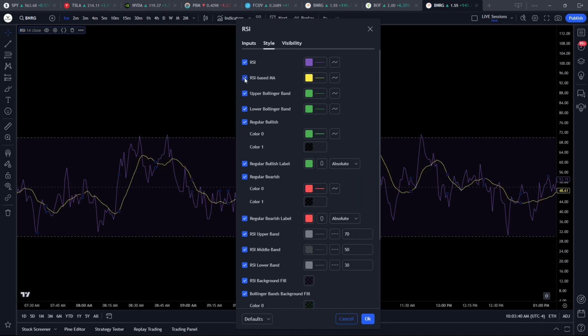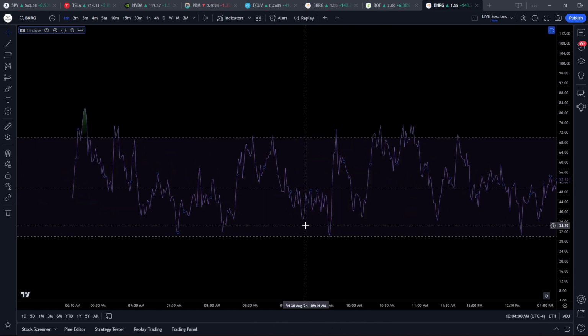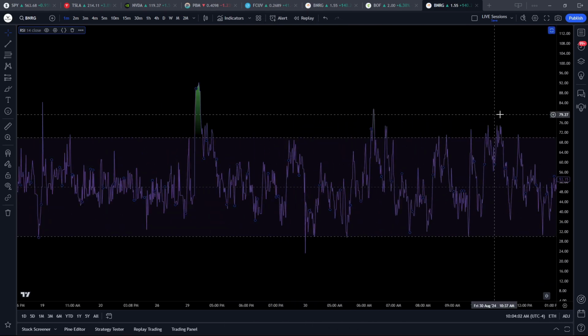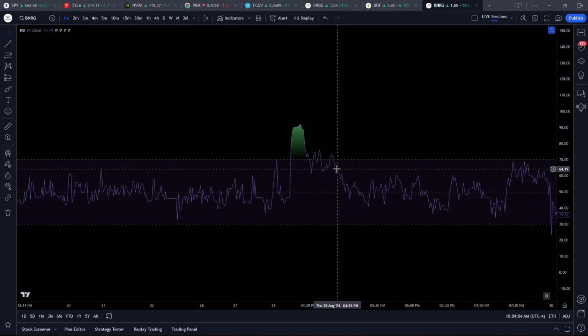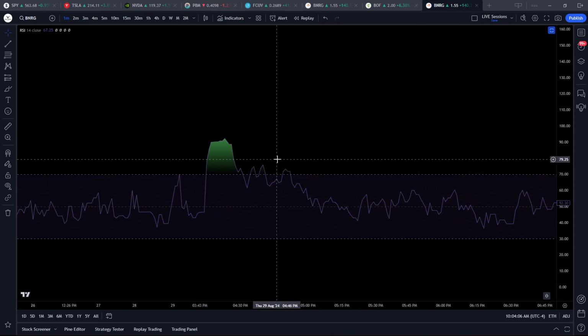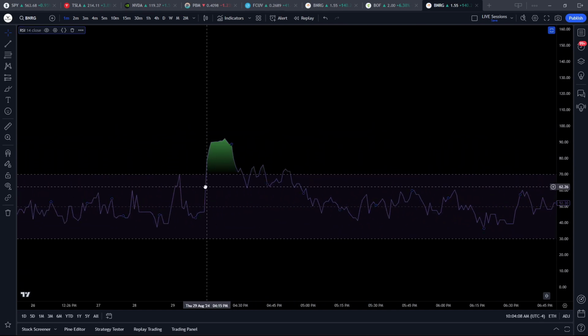I don't use it. You can use it. You can find some value there. In previous years using this, it wasn't on there. This is something that's not new, but a little bit newer. So I've gotten accustomed to using the RSI without that. I'm going to turn that off. The Bollinger Bands, I don't see these on the chart right now, so I'm just going to hit OK. We remove the yellow line. Okay, great. What you're seeing here is, because we're above, we're seeing this little green area. That's, again, in the settings. That's something newer.